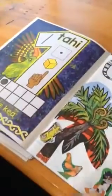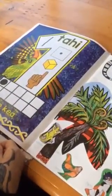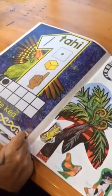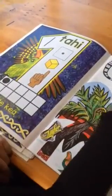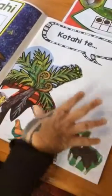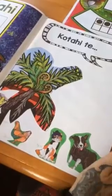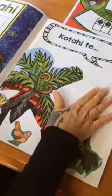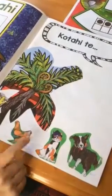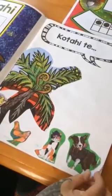Now what I like to do is to make a book out of these, to get the most out of your resource. This is tahi, and so we've got ko tahi te — one of the — and I would get the tamariki to find things, pictures, whatever it is that you're doing for topic. Cut them out, glue them in there, and you can find the word, or they might be able to find the word, or they might know what that word is — the kūpū Māori.